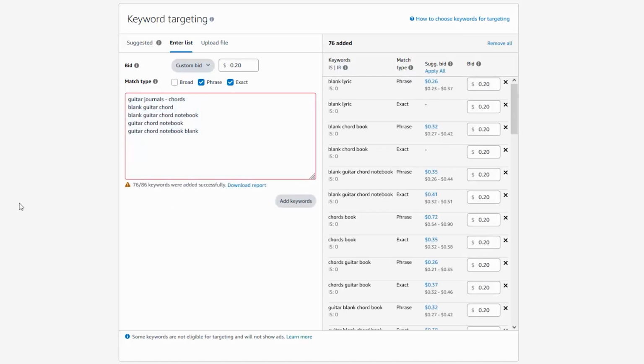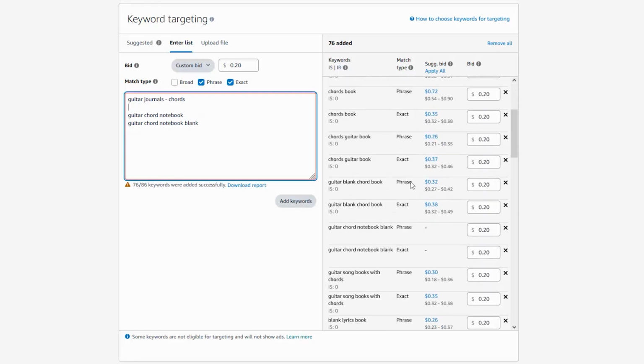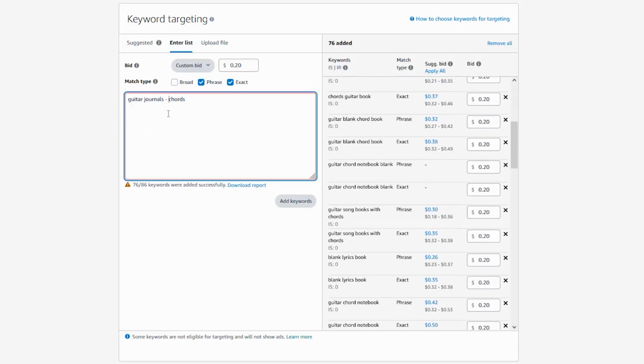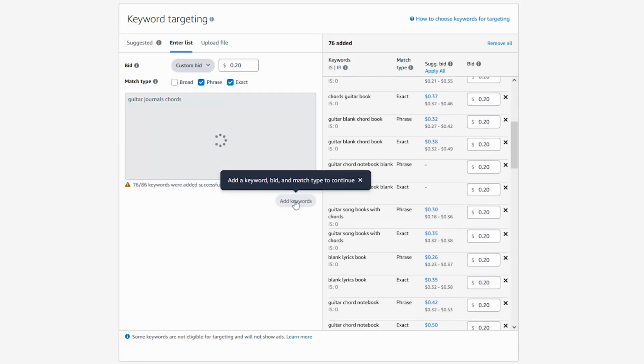Now sometimes you'll get an error message telling you that some of the words didn't get added. The reason for that is usually because you had doubles in your CSV file or you had something that Amazon doesn't accept, like a dash symbol. So if I scroll down here, you can see that some of these phrases clearly were added even though I'm being told that they weren't. So just go through and delete the ones that were just doubles and then make any necessary changes to the ones that contain symbols and then just add them when you're done.